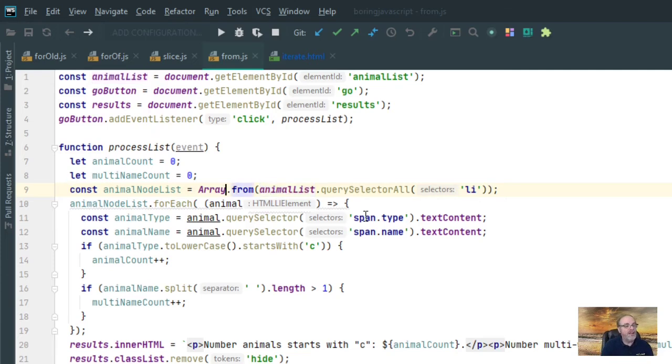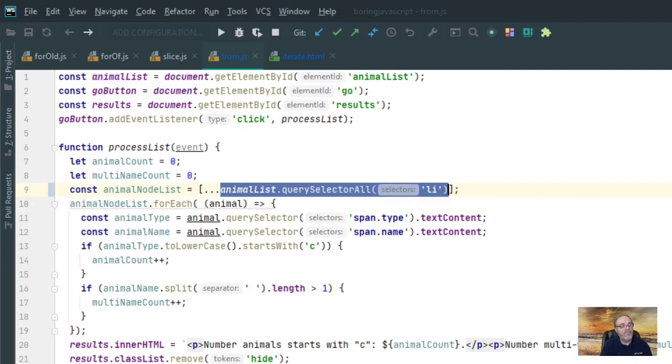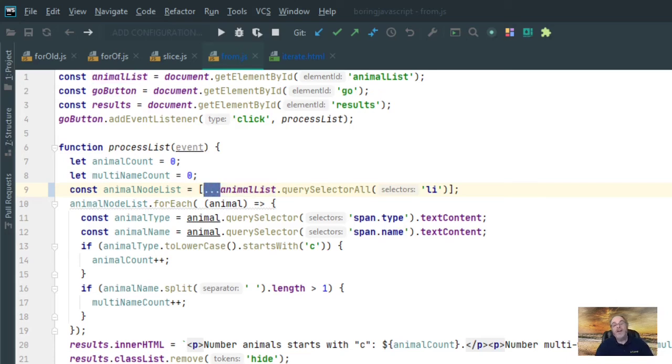So I'm going to just change this code right here to use the spread operator. Now, what exactly is this going to do? Well, this is going to, again, take my NodeList right here, and by using the spread operator, which is the 3 dots at the very beginning here, it will spread out each of those different elements of the NodeList into individual arguments.